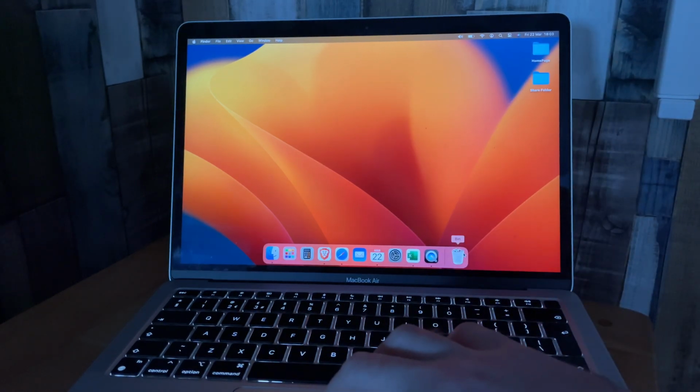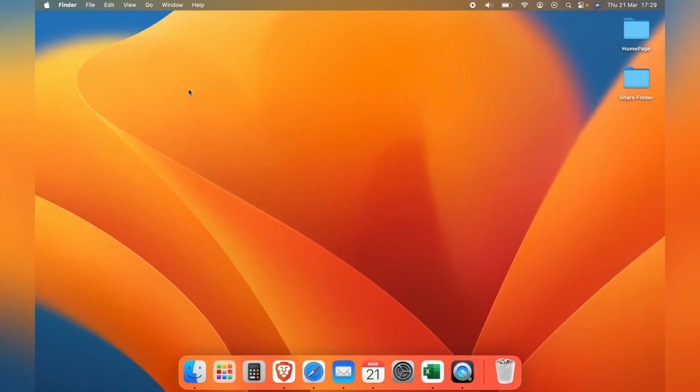I'm Lee, and today we have another Mac tutorial. And in this one, I'm going to show you how to find the universal control settings on your Mac. Now, for some reason, with the latest update, they've made them hard to find. However, I'll show you where they are.